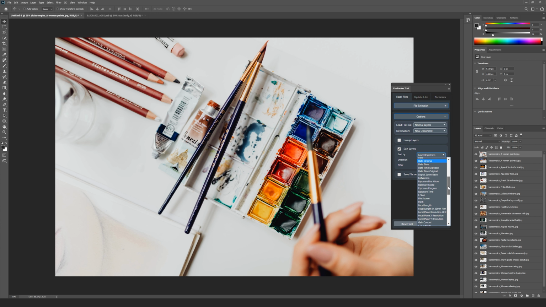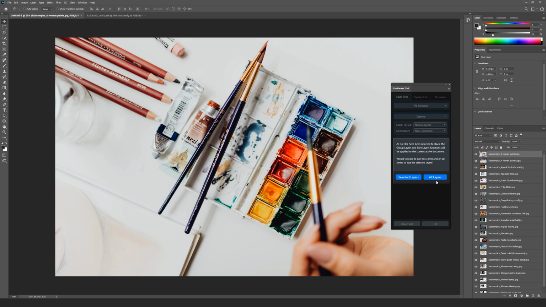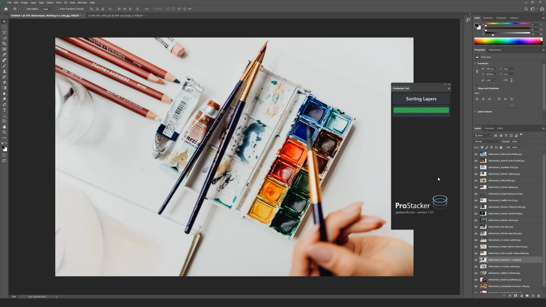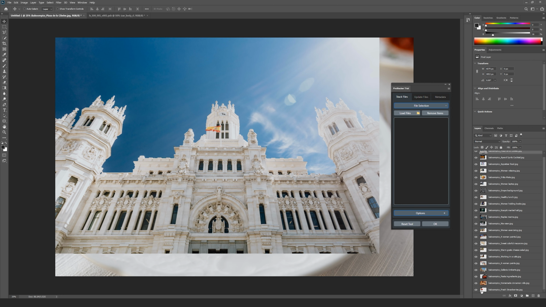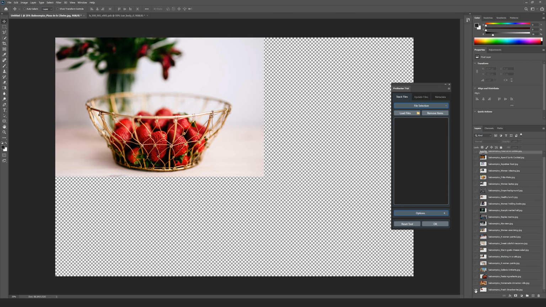So to show you a really simple example, I'll go with focal length again. I've set the direction to ascending. There's nothing on the filter, which means it's going to affect all layers. It won't just be picking out those that match the filter. It's going to do all of them. I'll go OK, all layers. And as a result, I can see this image at the top has the widest angle lens, the lowest focal length that is, and this one at the bottom has the highest focal length. It has the most telescopic type lens.